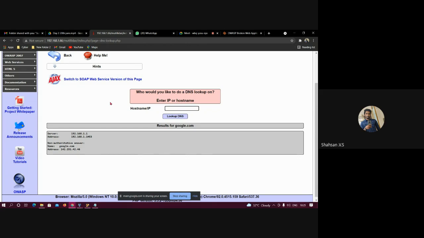So before that, I want to tell you what is command injection. Command injection is also using an arbitrary command on a host operating system. And they use multiple commands, not just one. They use various other commands so that they get the complete details about the server. So XSS is a client side attack, and command injection is a server side attack.